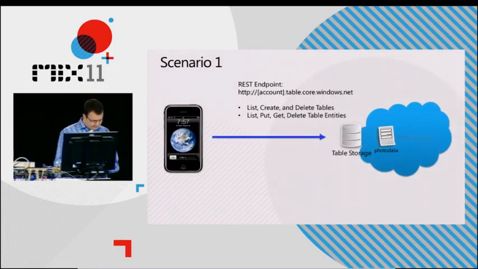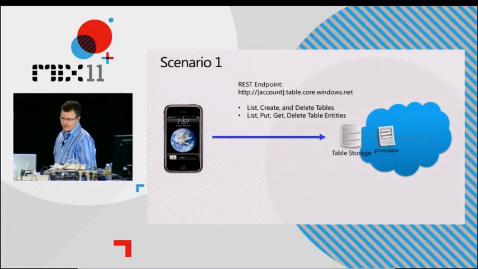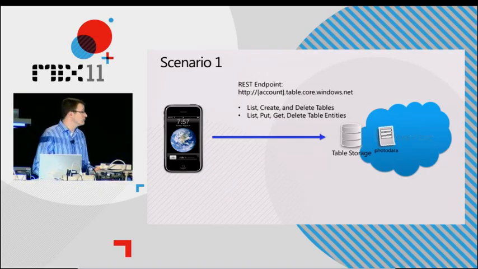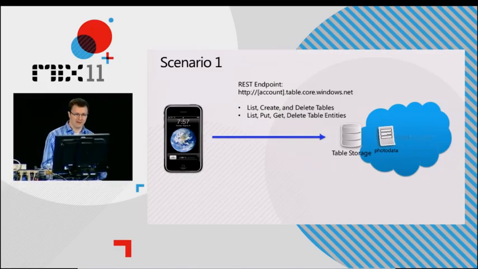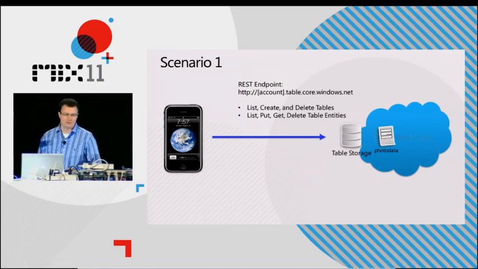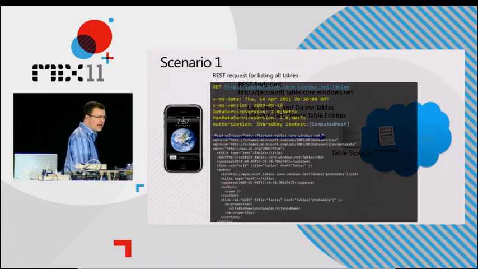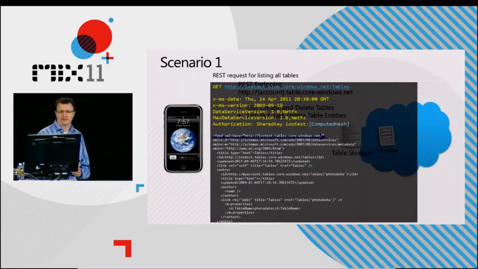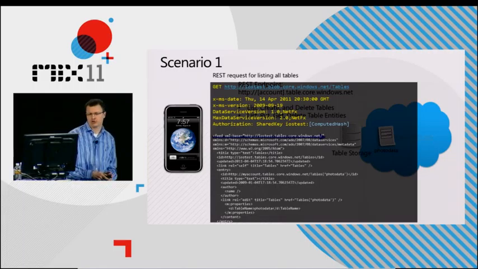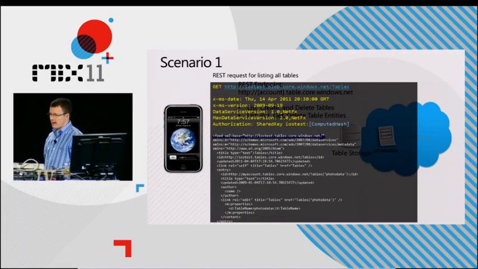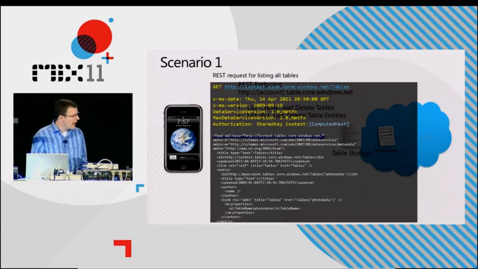So moving on from blob storage, the second storage type is table storage. As I mentioned, this is structured storage, so the ability to put very scalable, non-relational entities in the cloud. Again, when you look at a lot of the REST operations for this, it's very similar to what you saw on the blob storage side. You put together a REST call. You're going to compute that hash again. You're going to get a list of tables back in XML.